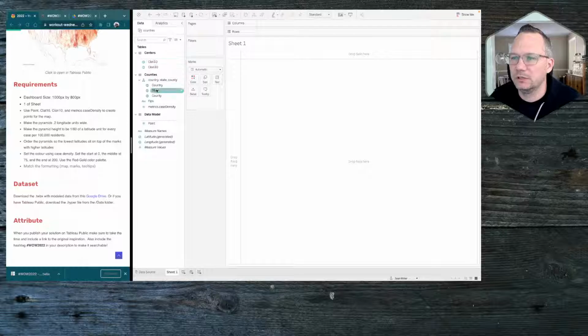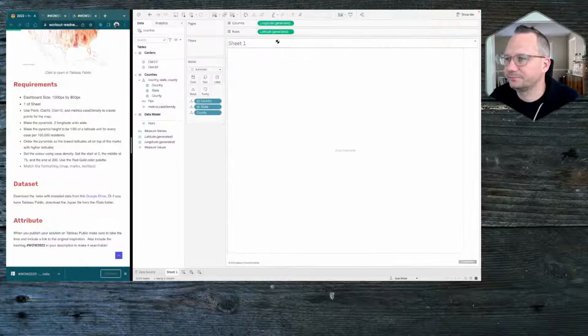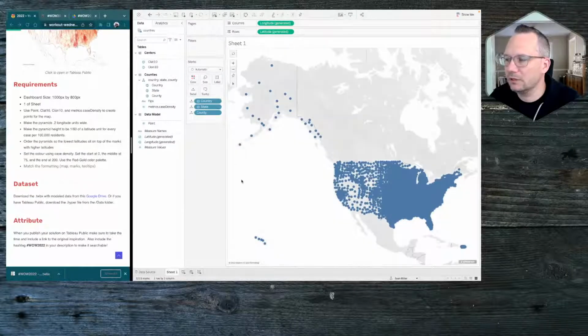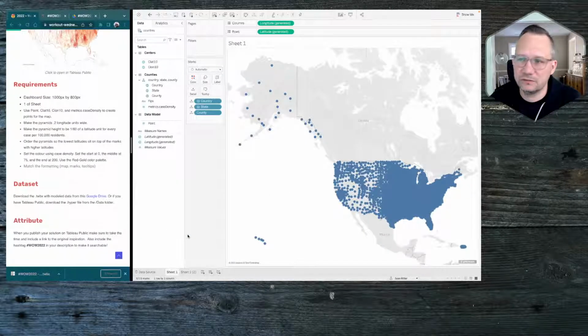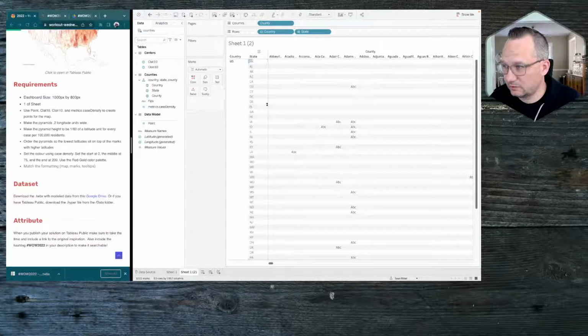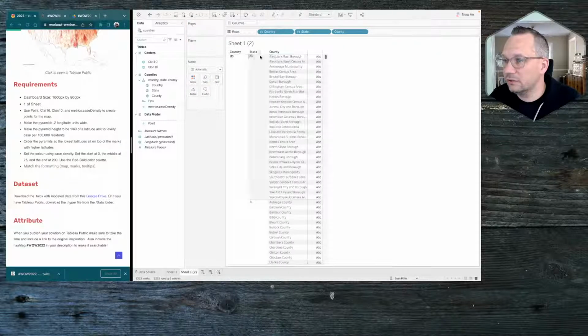So let's just take a look at what we're dealing with. If we just bring this county out, you can see we have a dot for each county. But if we were to duplicate this as a crosstab, let's take a look at what that looks like.